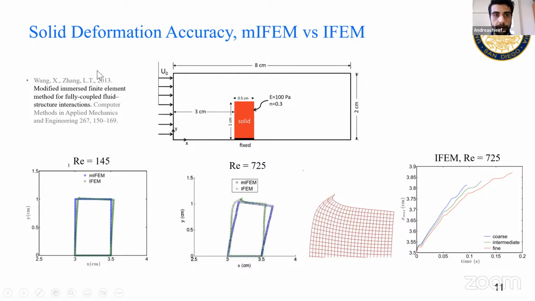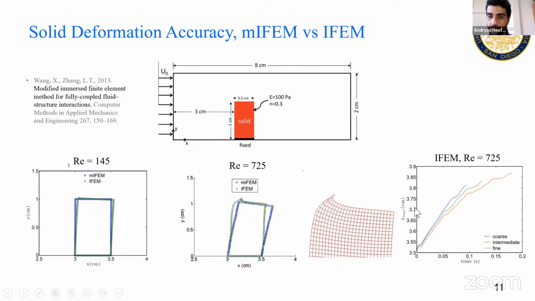An example you see here, and you will find the details in the citation given on the slide. What is shown here is a comparison between MIFM and IFM. We see that for low Reynolds numbers, the deformations are small, but there is a slight overestimation of the solid deformation in the case of IFM. Now the problem is more apparent if you go to higher Reynolds numbers. As you see here, IFM has this mesh distortion on the top left corner, and it fails to capture the deformation, whereas MIFM does a better job of capturing the deformation there.